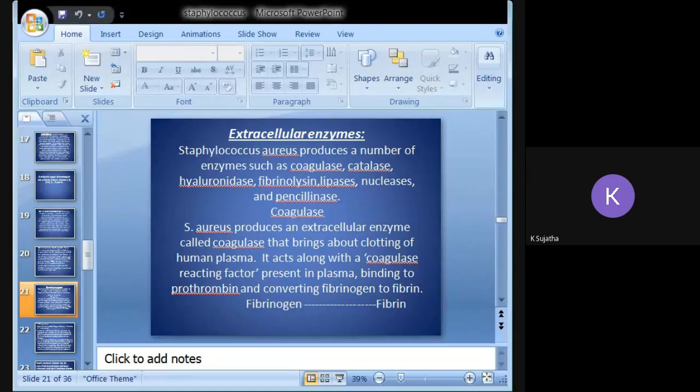Next, tube coagulase test. Same as before. Staphylococcus aureus bacterial cultures are grown on broth, nutrient broth, nutrient agar, and peptone water. First of all, Staphylococcus aureus specimens are added in broth. After 24 to 48 hours, some cultures are formed. A small amount of the Staphylococcus aureus is taken into test tubes. After that, 0.5 ml or 1 ml of plasma is taken. Both are mixed in the test tubes, forming clumpings. Clumpings indicate the positive reaction. This is the tube coagulase test.